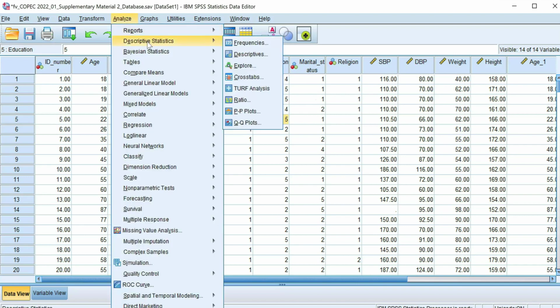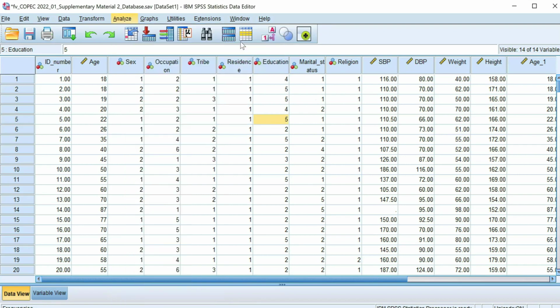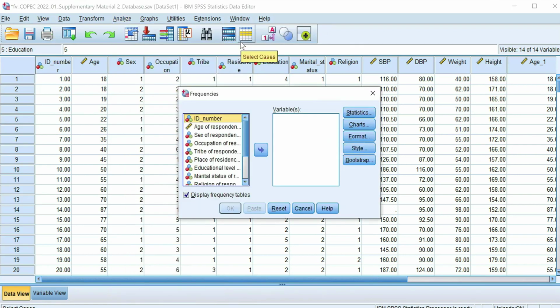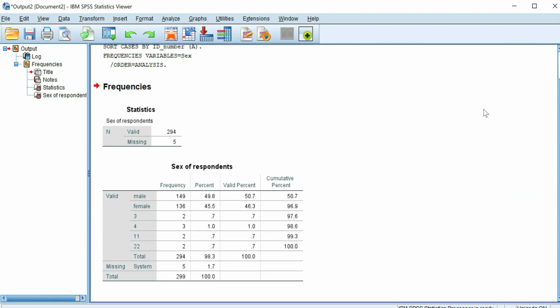Click on Descriptive Statistics and click on Frequencies. In the Frequencies box that appears, click on the variable concerned, such as sex, and click on the arrow to move it to the Variables box. Then click OK. The output appears on the viewer window.